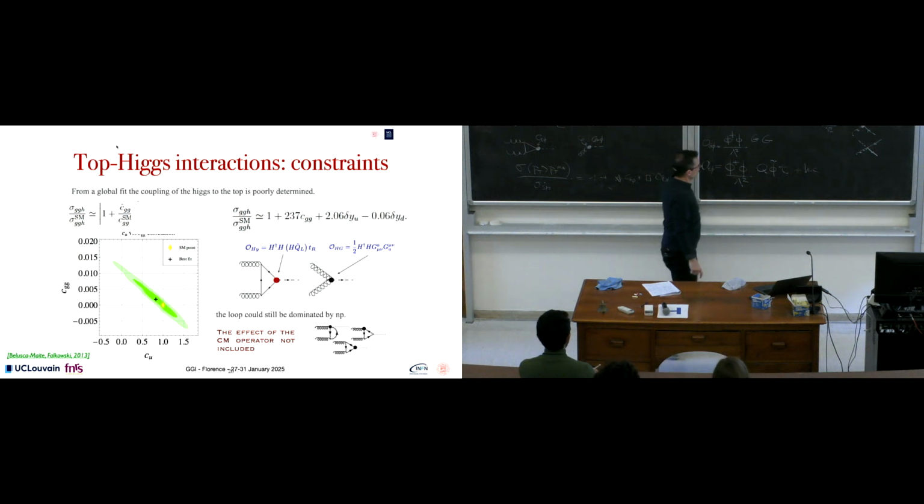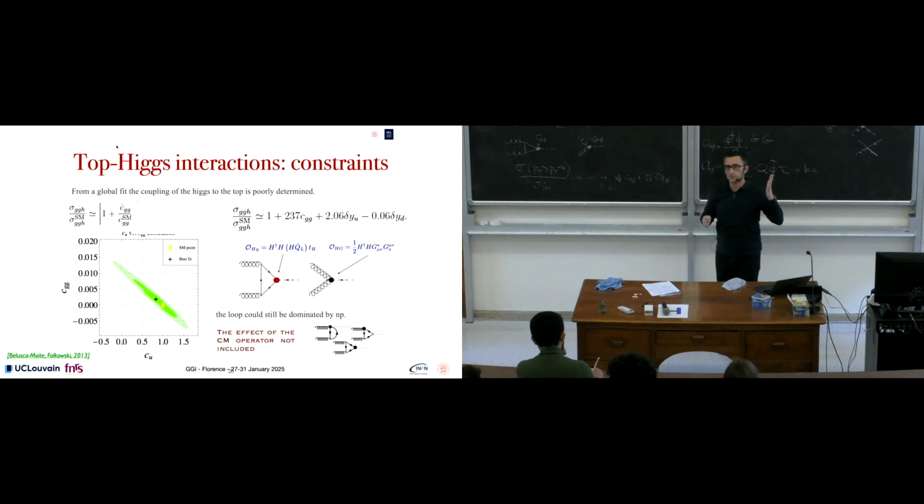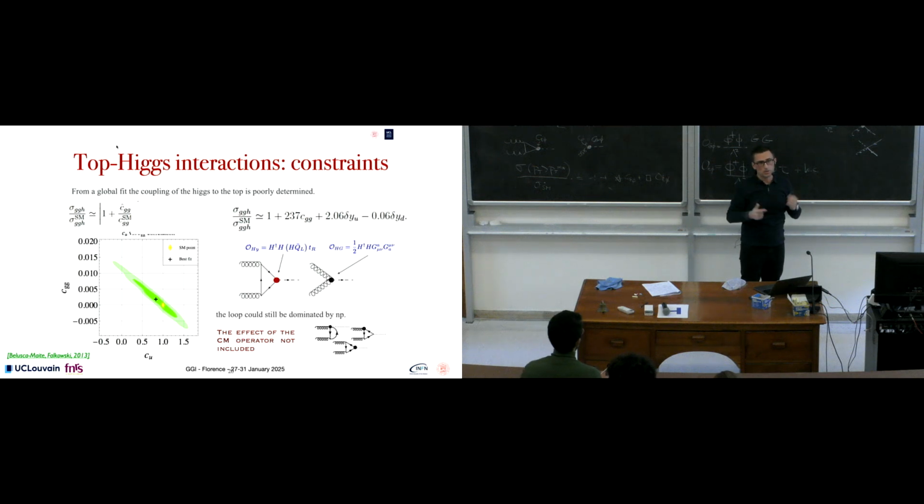Yeah, because you can go up to dimension 6. Each boson is dimension 1, right? So this is dimension 5, and you also have a dimension 6. So a 5-point here because you have a fermion. By counting the dimensions of the fields, you know up to which number of interactions you can go. If you have two fermions, you can go up to 5-point interactions. If you have all bosons, you can go up to 6-point interactions because they count the number of dimensions of the field. So it's very easy.